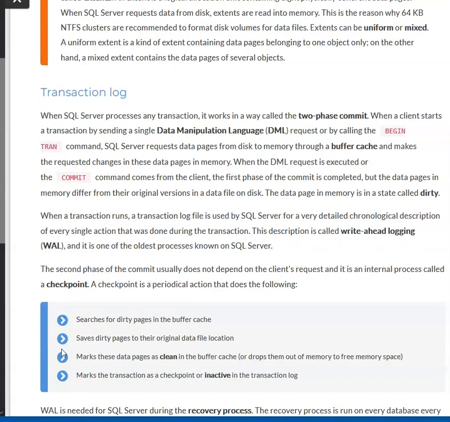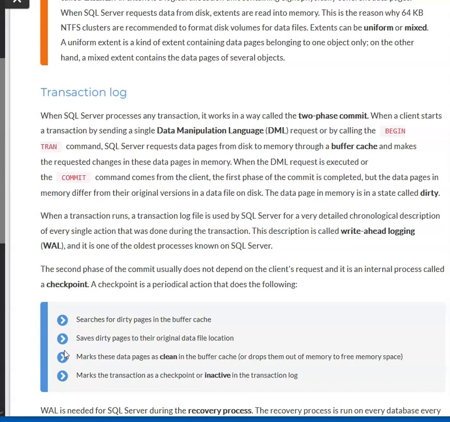Transaction log. When SQL Server processes any transaction, it works in a way called two-phase commit. When the client starts a transaction by sending a single data manipulation language request or by calling the begin transaction command, SQL Server requests the data page from the disk into memory through the buffer cache and makes the requested change in these data pages in memory. When the DML request is executed or the commit command comes from the client, the first phase of commit is completed.